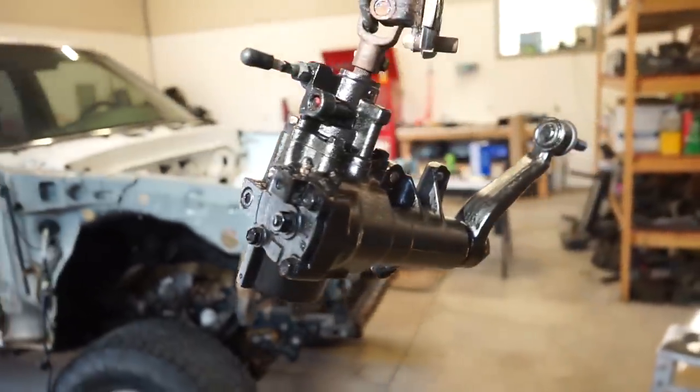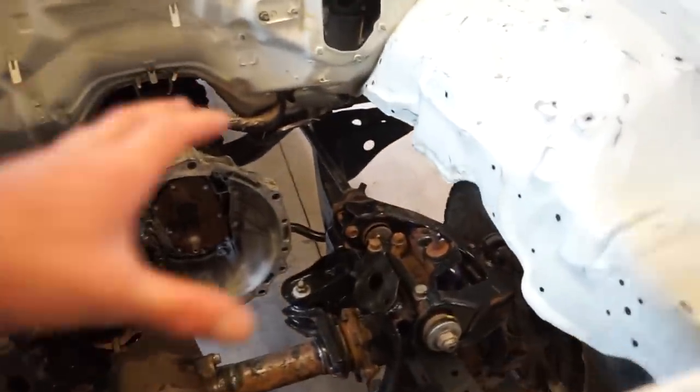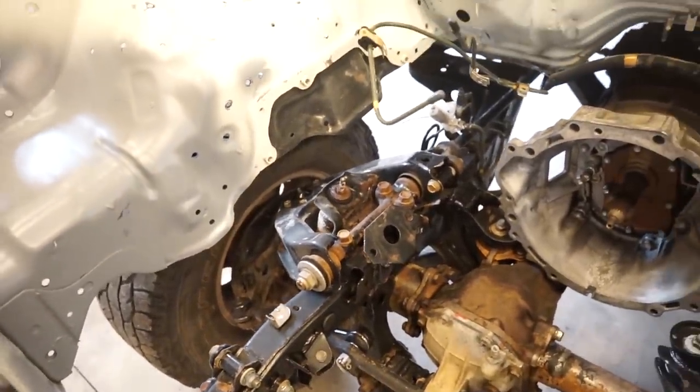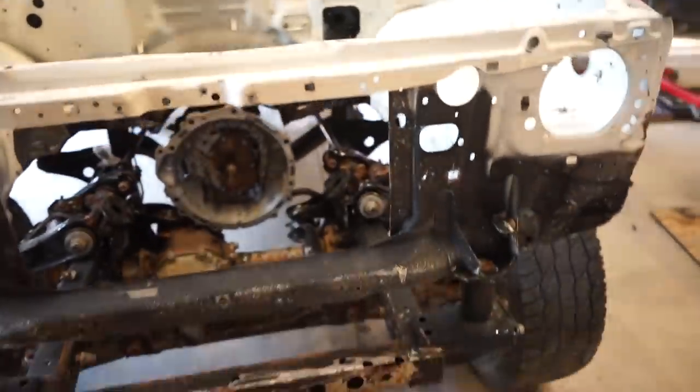There we go, guys. Steering box is all painted up and the inner fenders. So I think one last thing I'm gonna do while this motor's out, I wanted to paint all this frame area, and I'm not gonna go all out. I'm just gonna bomb can it. It's gonna be mostly hidden anyway. So I just wanna get it freshened up.